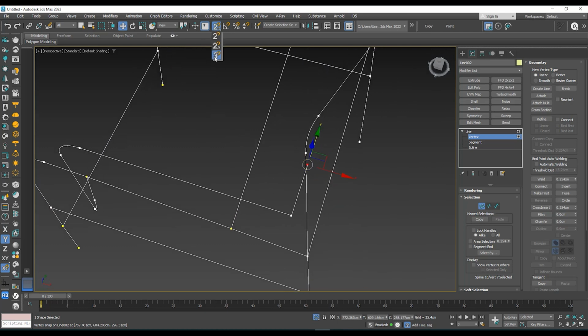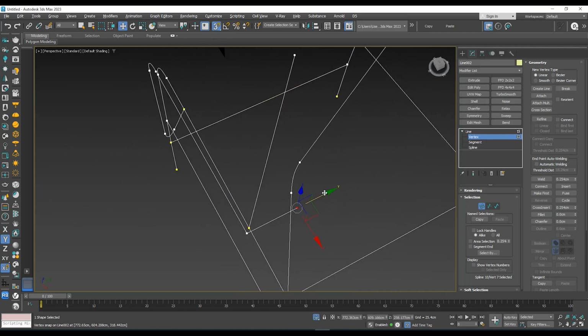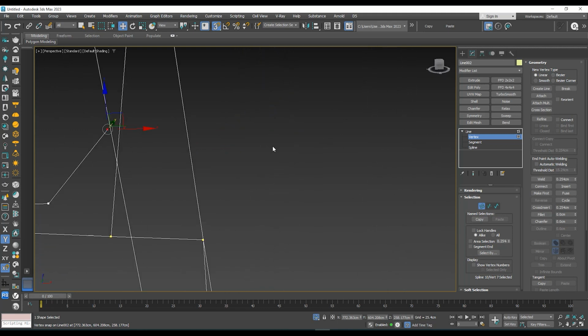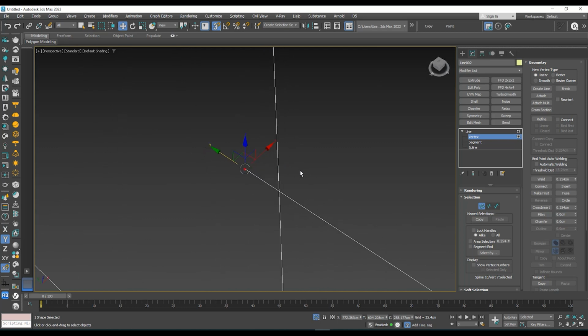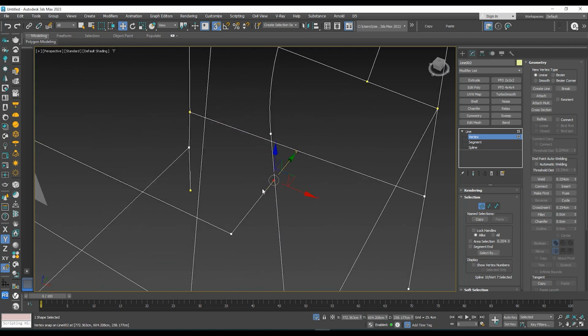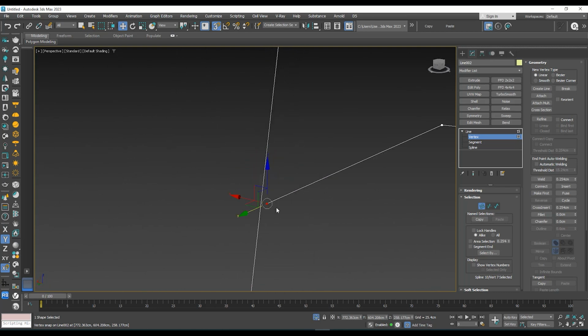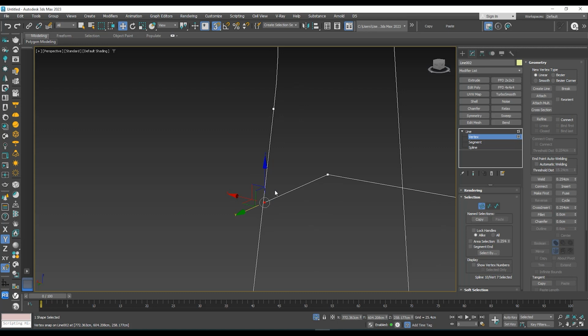Go to the 3. Okay, now you're gonna learn a new tool or new technique. Now I will show to you. So maybe in this vertex you wanna weld this vertex to this part or this rod, right?